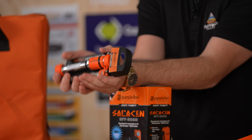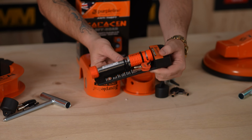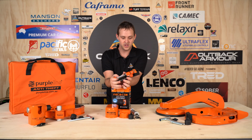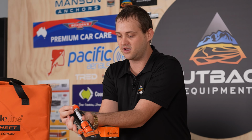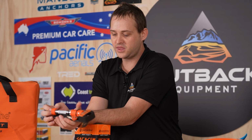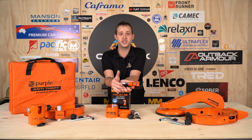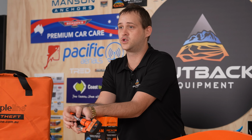So this pin here is designed to go straight through your tow bar as well. So instead of your pull-out pin with your R-clip in your little pin, you can key lock it. Now, from my experience, to give you an idea, I used to do a lot of caravan shows across Australia. Basically, 1 in 5 dealers or caravan guys at the show that I would speak with have had their pins pulled out of the back of their cars. Now, that is extremely dangerous. If we did not check the cars and we just hooked up to our caravan and went, that could cause a lot of problems.